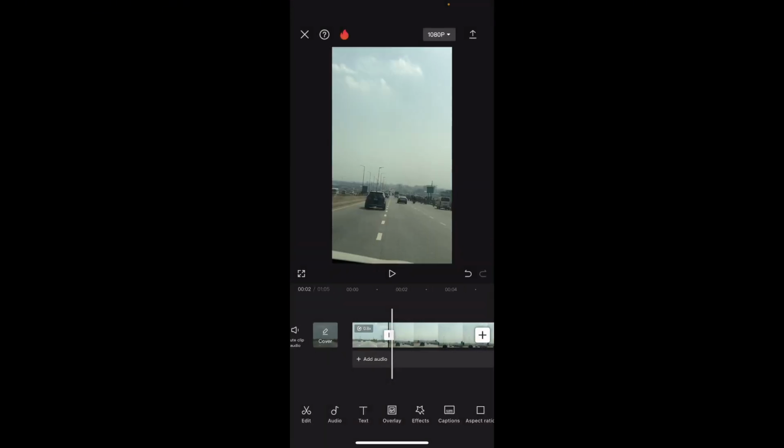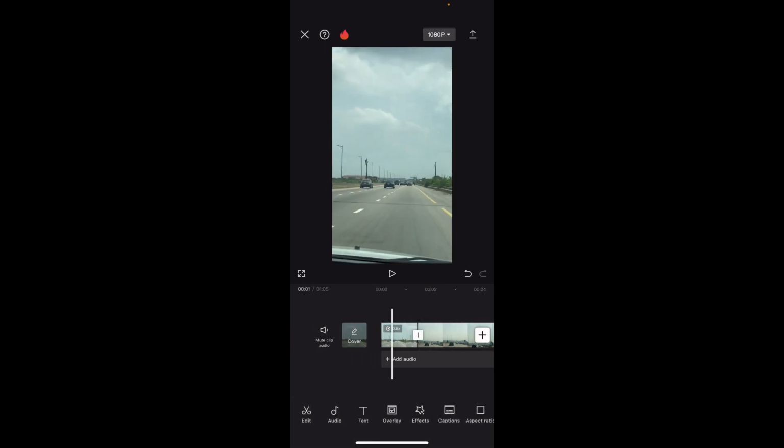And now one thing you all need to note is that you cannot make an edit on a clip if you haven't clicked on it like this. You need to ensure that you click on it before you can actually make the edits, all right? There are other things you can do without clicking on it, but you need to ensure that you click on the video first of all, right?